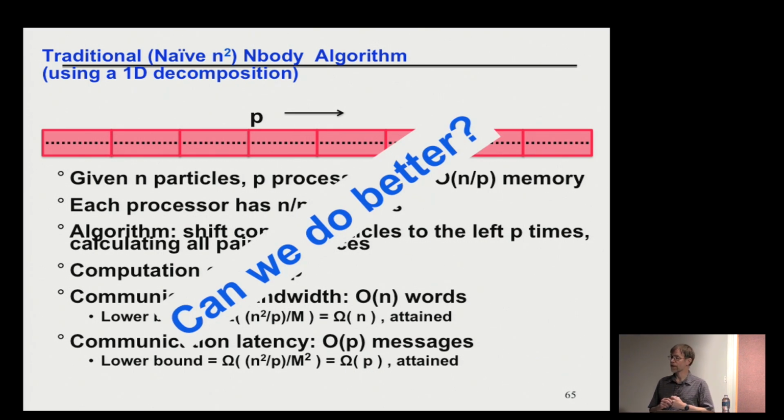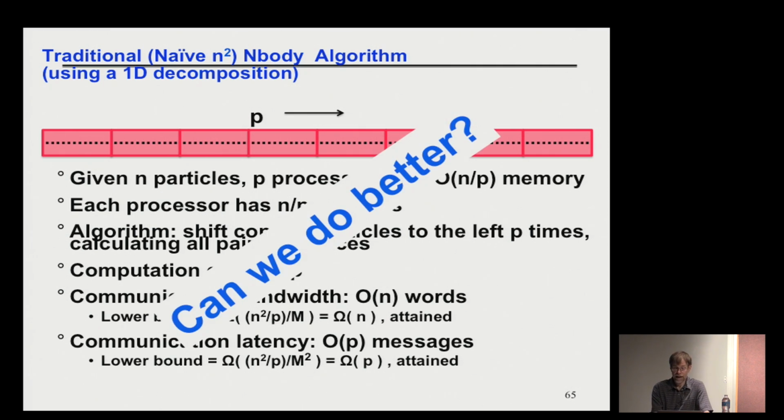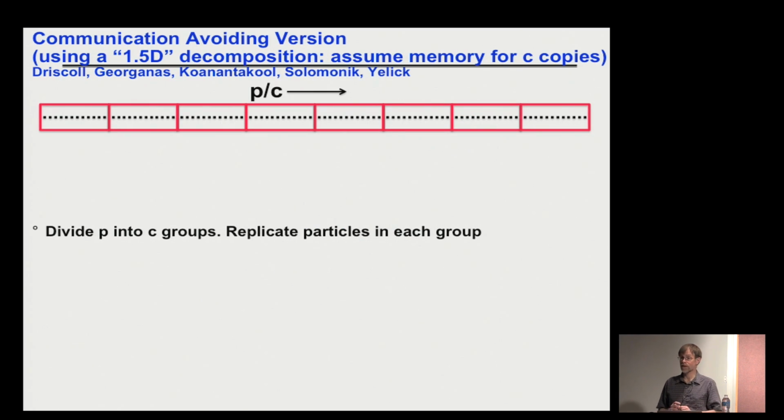And so the question is, can we do better? The point is, the theorem is true not just for using the least amount of memory, it's true even if you have more memory. And if I increase m, these lower bounds are going to get smaller and smaller. So I have the potential to go faster. And the question is, can we do it? Well, yes. So here is the general algorithm. And we're going to call it 1.5D N-Body.